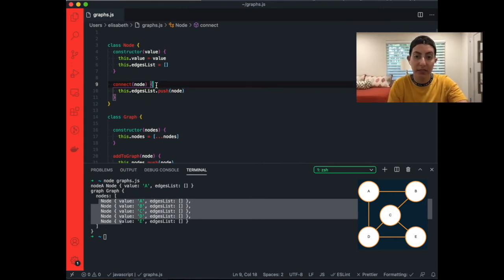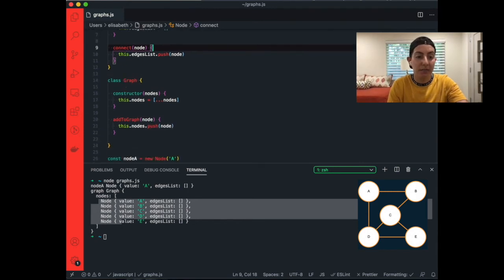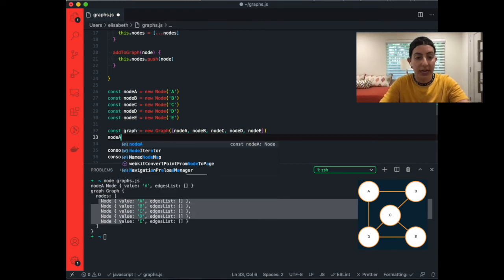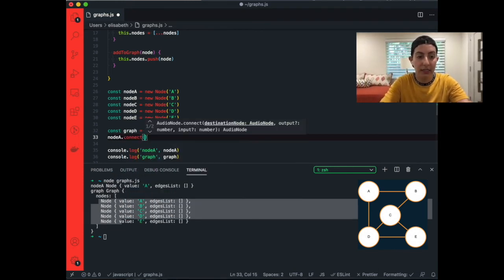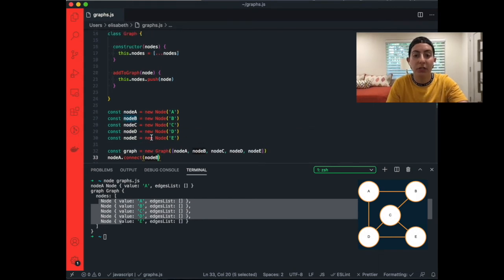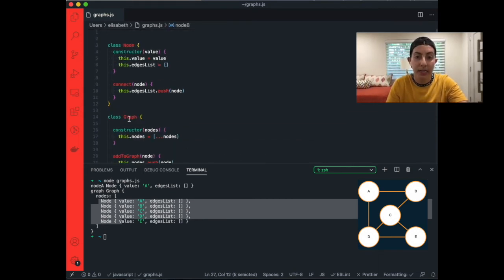So what this will do, let's say, if we say something along the lines of node A, right? We're going to want to set up that graph from the slides. So we're going to want to say node A dot connect node B. And what that will just do is it will push node B into node A's edges list.